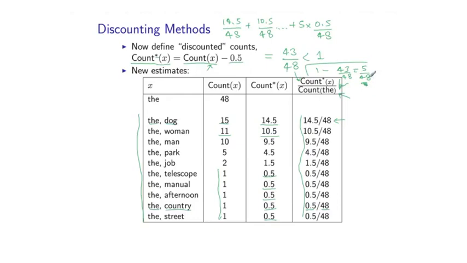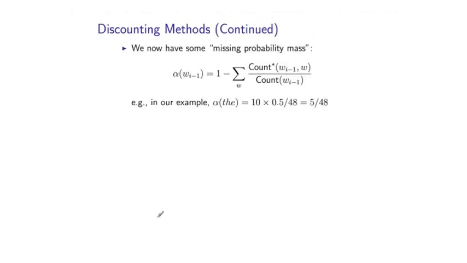Now, the basic idea in discounting methods is going to be to take this missing probability mass and divide it between other words in the vocabulary which aren't in this list, i.e. words where the count following the word there is equal to 0. Those unlucky words which were never seen in a bigram with there as the first word. So, a little bit more formally, we'll define for any word wi-1, alpha of wi-1 to be this missing probability mass.